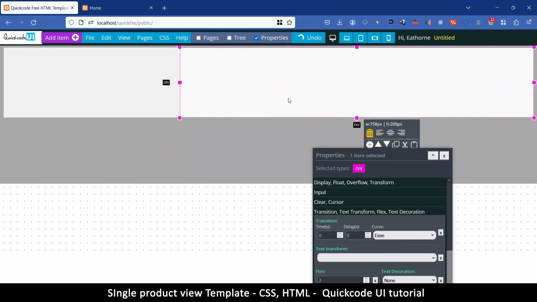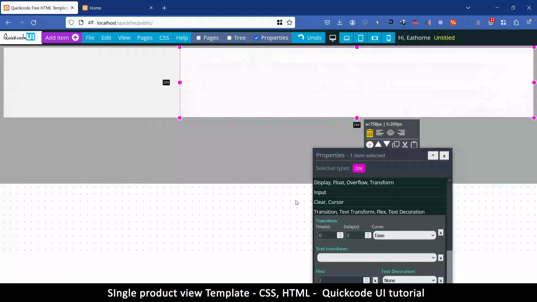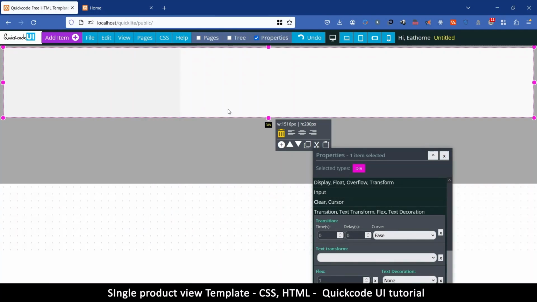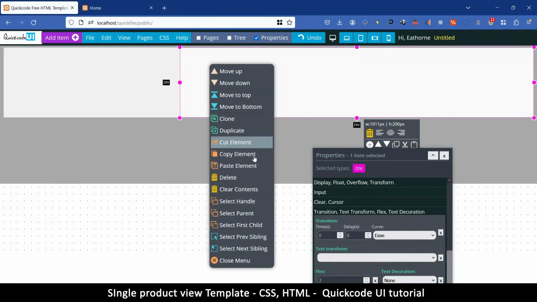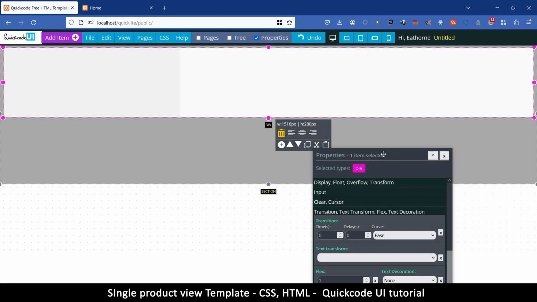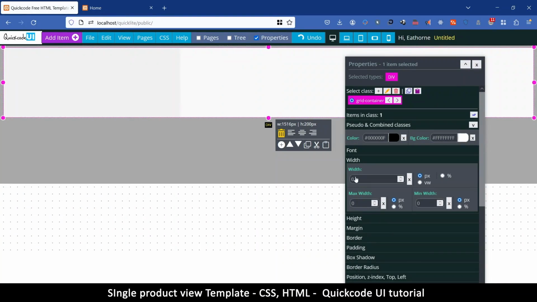Alright, let me click and drag this a little bit. You see there are two sections here, but I don't want the whole thing to fill up the entire space. As you can see, this doesn't go through the entire page. So what I'll do is go to edit while one of these boxes is selected and click select parent. By the way, you can right click on one of these items to bring back the same edit menu if you want to. So the parent is selected. What I want to do now is limit its width. I'll go to width here, and I don't want to use the actual width because having fixed width and fixed height is not very responsive. So we want to maintain 100% width, but we just give it a maximum.